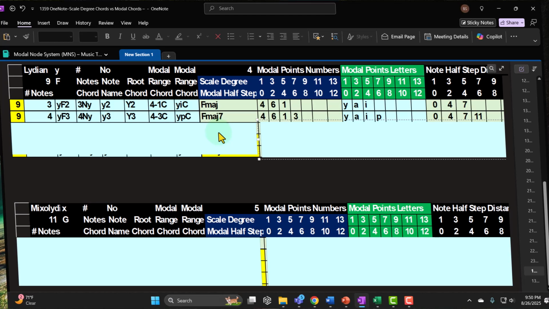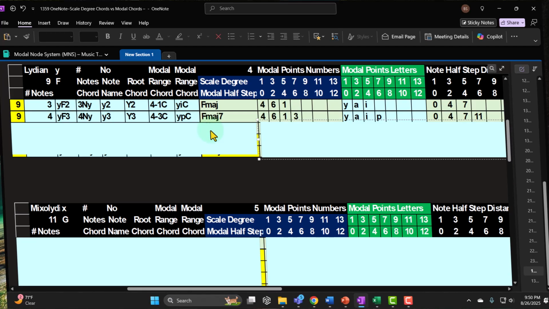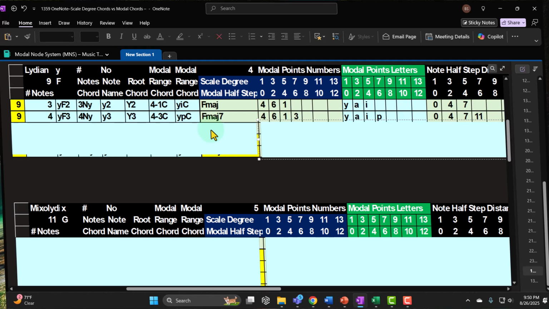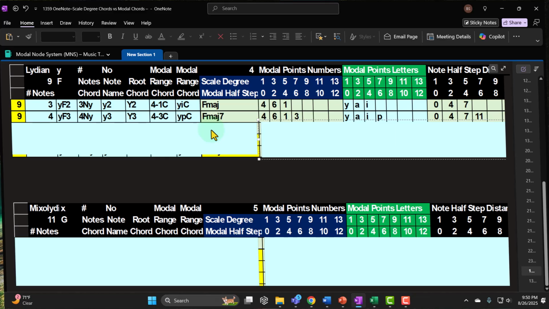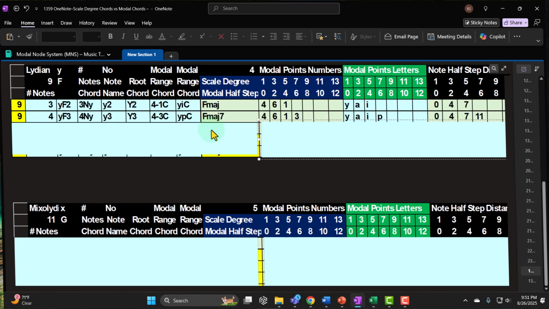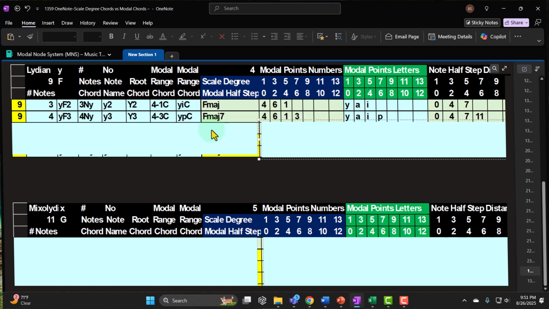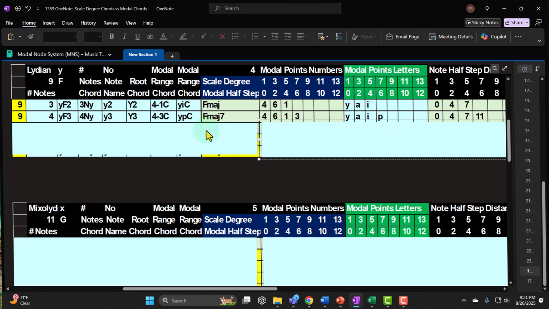But in any case, that doesn't really tell me, though. If I see a major 7, I would assume that the F note is either the Ionian node, or I would assume that it's the Lydian node, because if it was the Mixolydian node, it would have a minor 7, and if it was any of the 2, 3, or 6, it would be minor, meaning if it was the Dorian, the Phrygian, or the Aeolian, it would be a minor chord, right? But it's still not that specific. I still don't know where I am just by that chord on the fretboard.